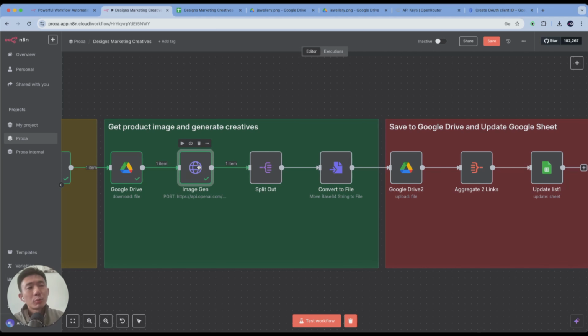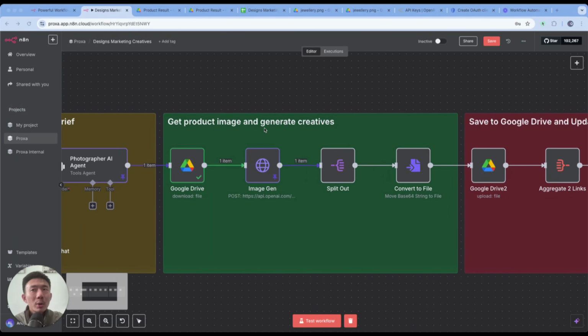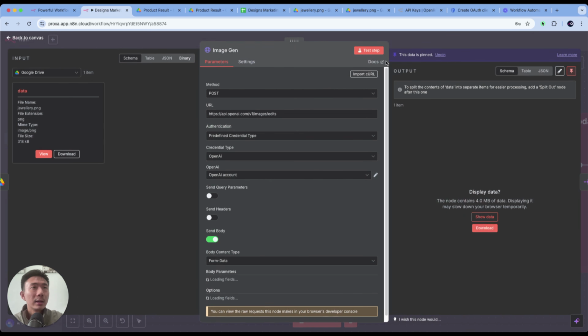And this is one trick I want to share with you guys. You can right click, pin. The reason why we would like to pin this node, the main reason is to save the cost. When we are trying to build up the nodes in the later parts, there may be some errors or encounters, and we don't want to spend or waste another cost to generate another images, like those are not the images that we want. We just want to troubleshoot it. So we can just pin the data here. For example, this.